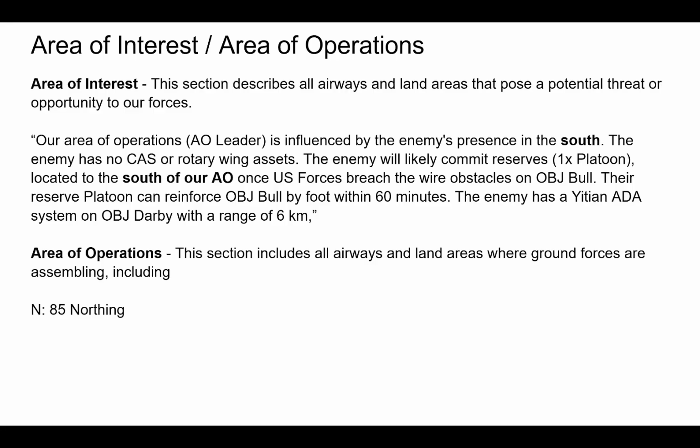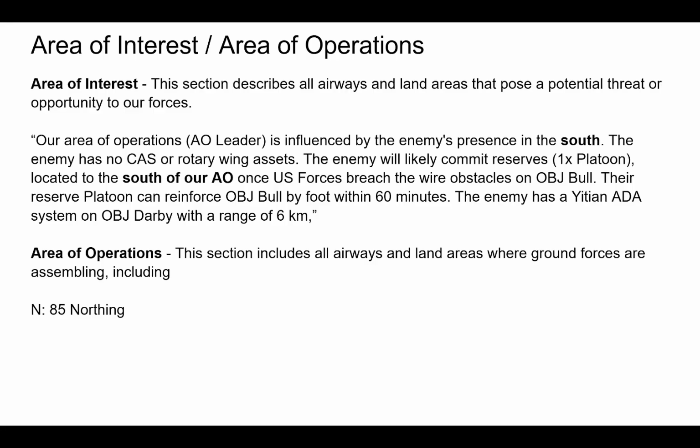So the area of interest is going to not only include where your element or the unit is going to be operating, but what can influence it. So let's say there's a platoon that's outside of the map or outside of our area of operation, way up to the north or way up to the south, that would be included in the area of interest. If there's resupply points, if there's a drone outpost, if there's anything outside of our area of operations that could have an impact on us, that is what the area of interest is.